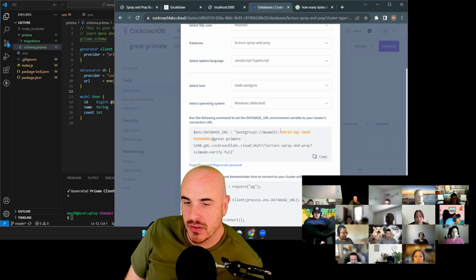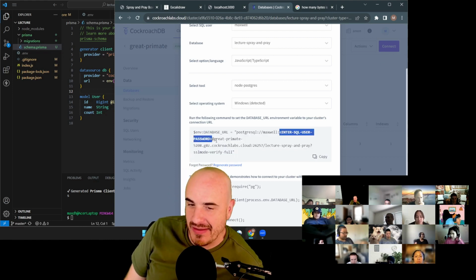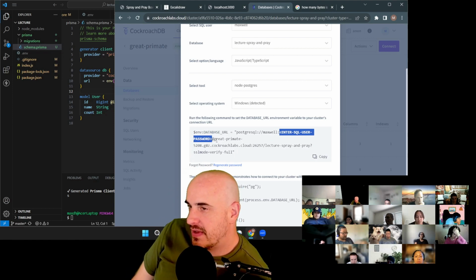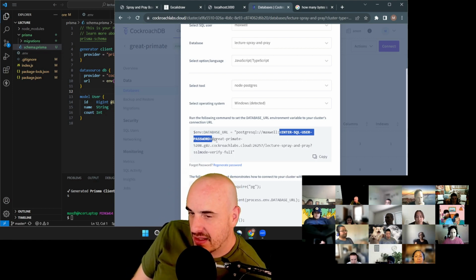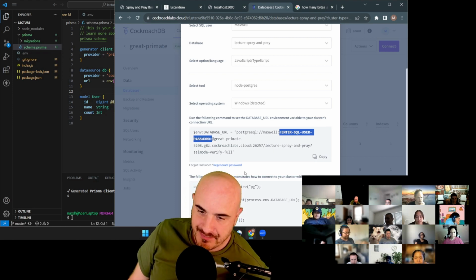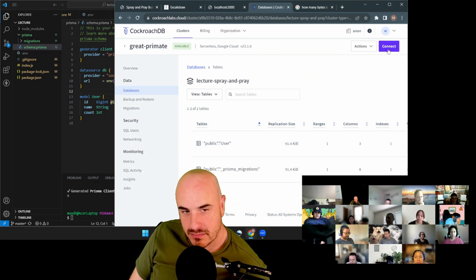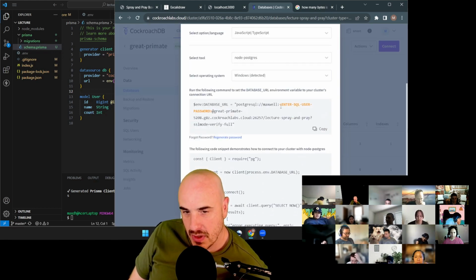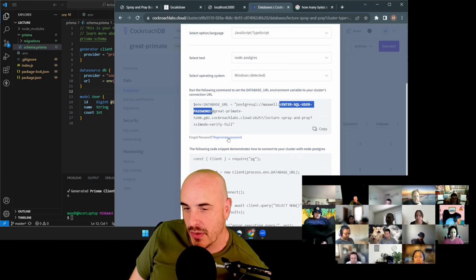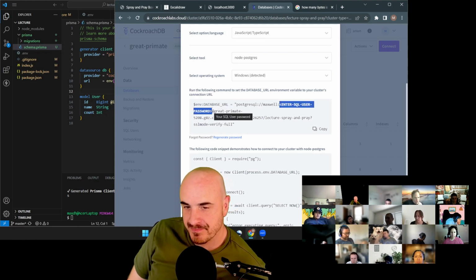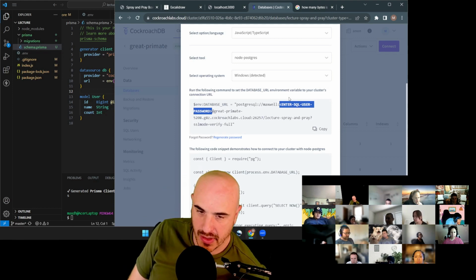The problem is, if you forget your password, you'll have to regenerate it. And then all your old databases, if you're using the same password, will break, which I've discovered. So that's a little annoying. I wish there was an option to just show it again, but I don't think there is. If you copy it from here, it'll still have this placeholder, and you have to manually put your password in that slot. So a little bit annoying, but it's just for security.